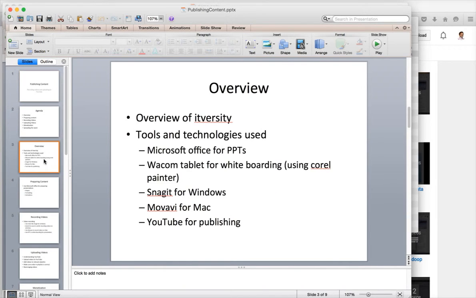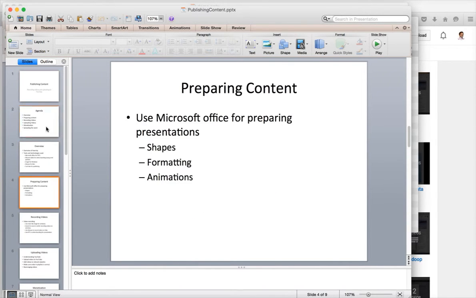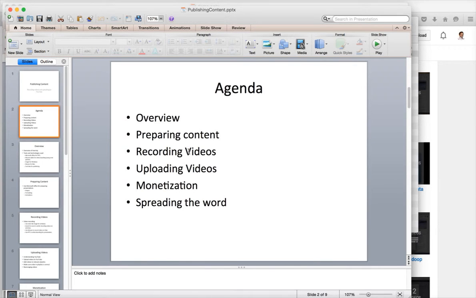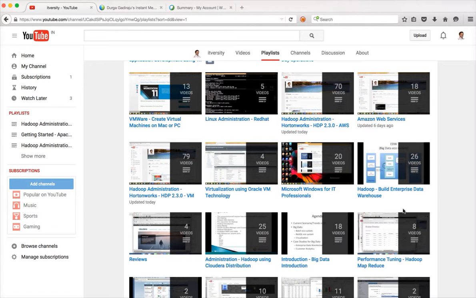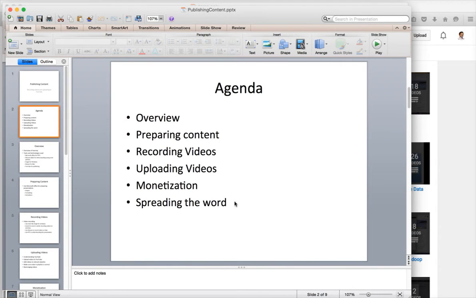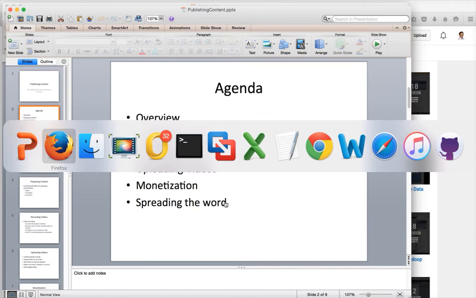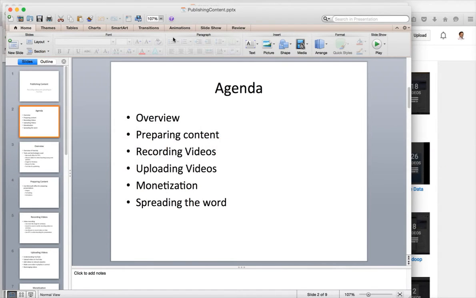So we have this flow. To prepare the content, first we need to prepare the content, then record the videos, then upload the videos, then monetization and spread the word. So if you want to put it in as a flow chart, okay, you have to use shapes for this.